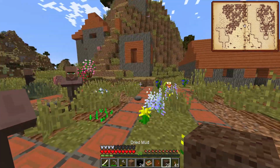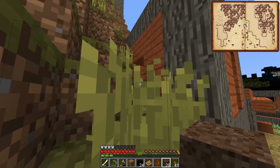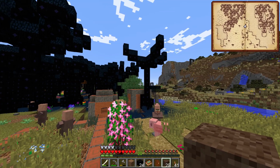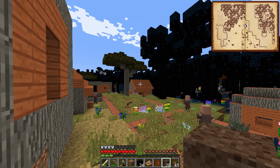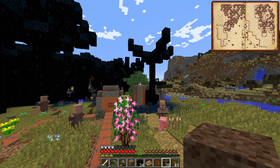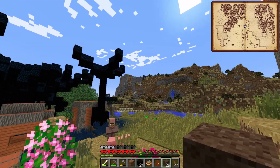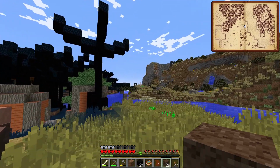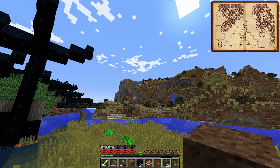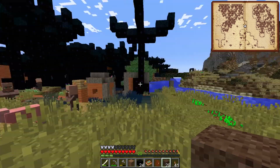So, I think this is probably a good place to wrap up the episode. I am going to go ahead and cut down a bunch of trees and figure out what I'm going to use as a safe base when we start killing Darklands monsters, and I will probably go figure out whatever that is too. It looks like an arch of some kind. Oh, there's another one. Interesting. Maybe we'll do a little exploring next time too, just around this area.